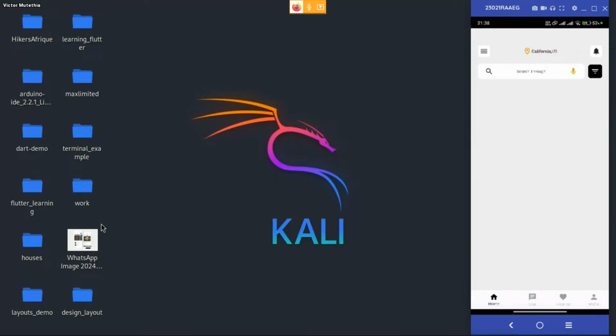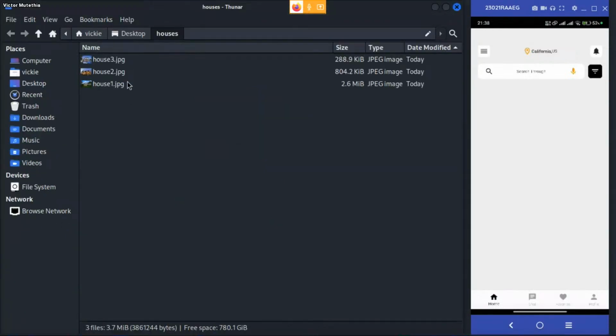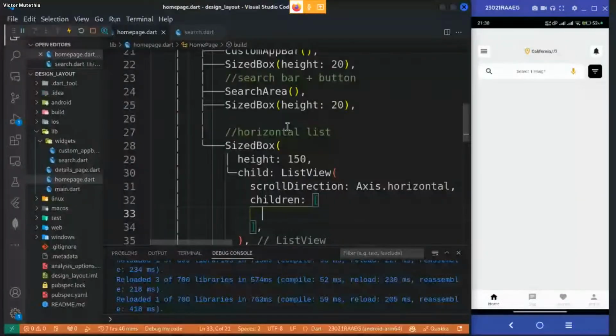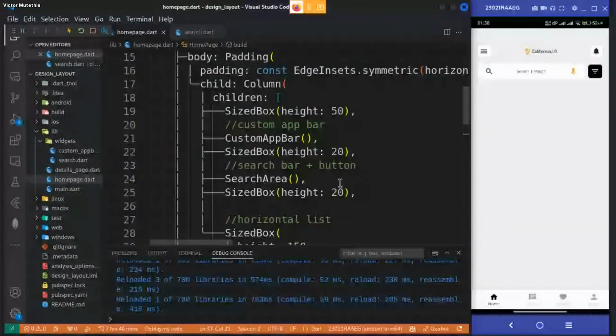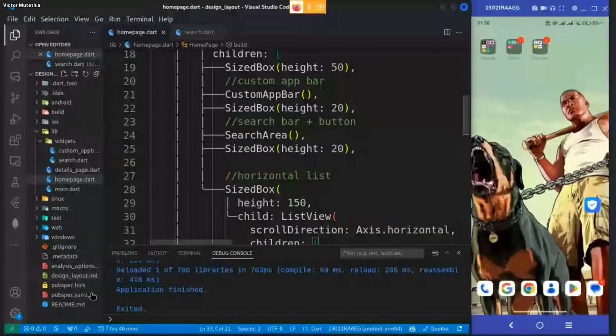Where are they? Yeah, they're here. So these are the 3 house images that you are going to use. And now, here is where I want you to pay attention to how we add assets to our Flutter application. So first of all, you have to stop your running application, because we are going to interfere with this.